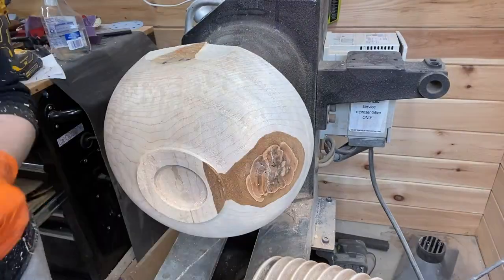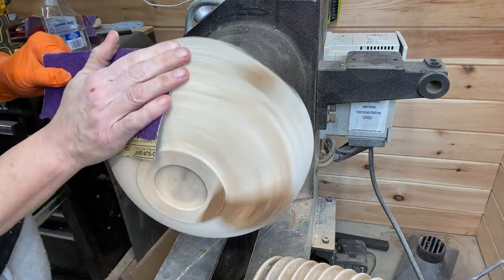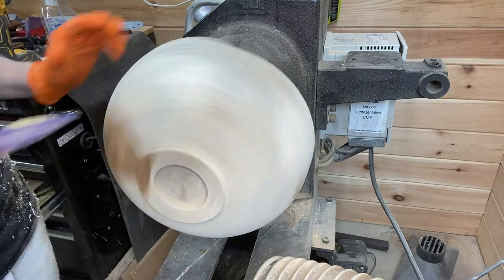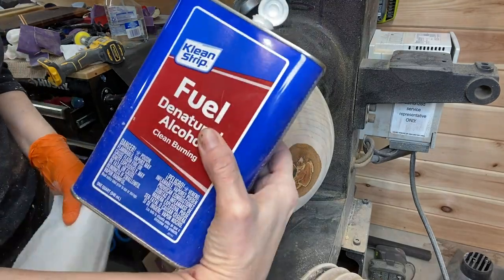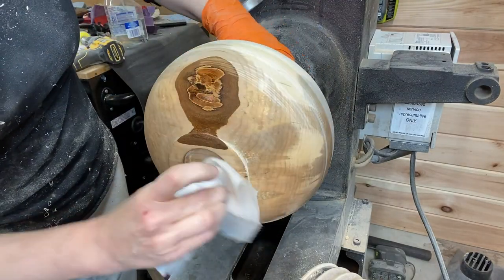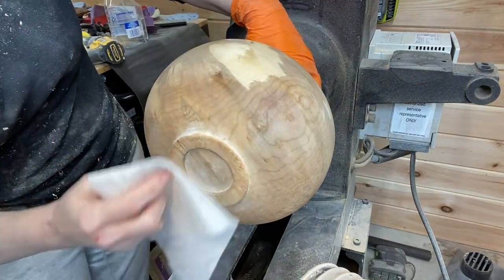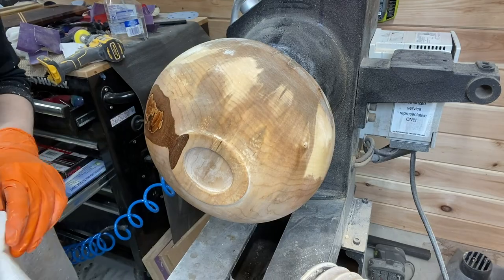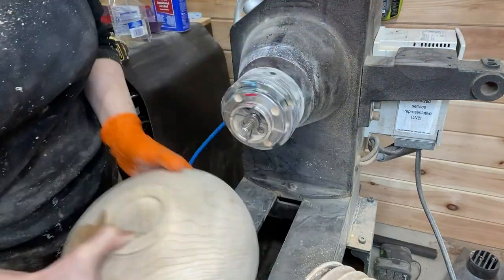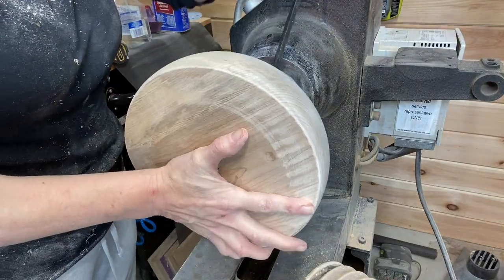The green in this was really beautiful. Being from the same tree and the same log, each one was the same but different. You can tell they're from the same tree, but each one has just a different sort of highlight that makes it unique. This one has the bark on the side and different colors of maple throughout. The other two were just a little different.